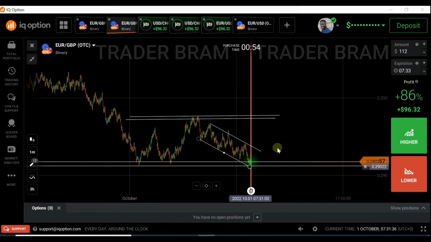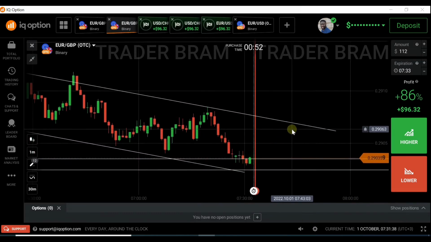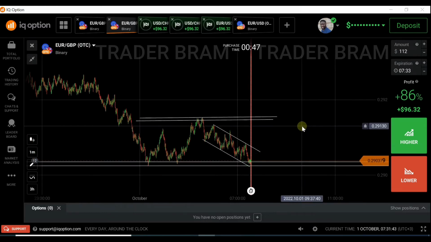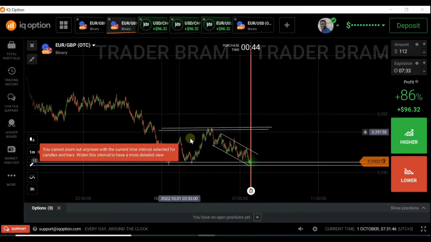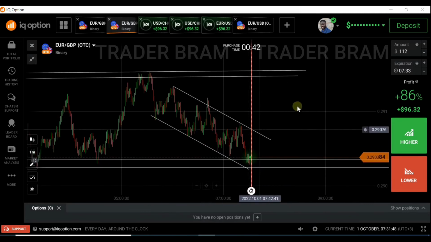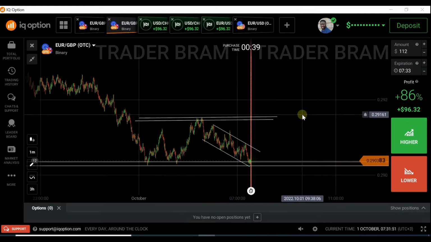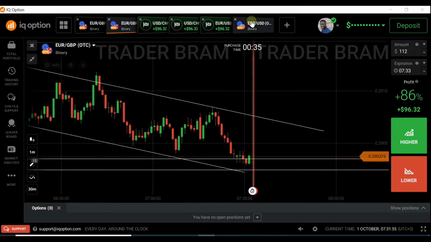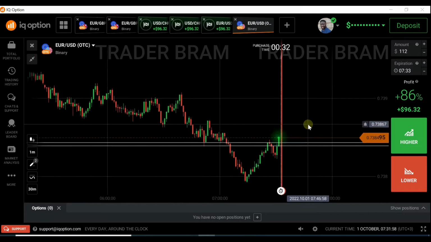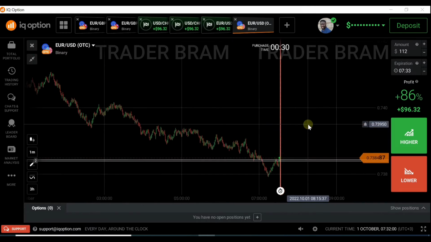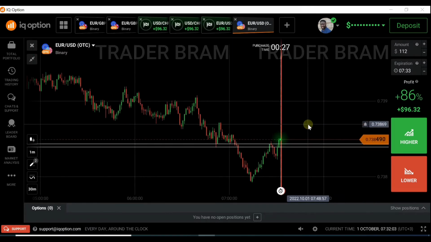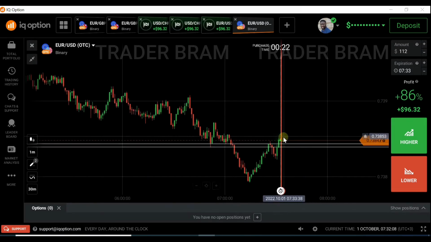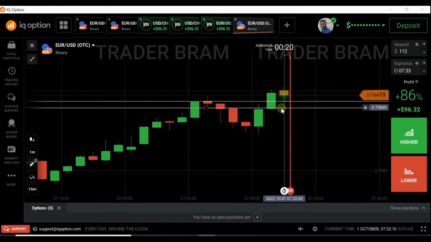So let's see if you can find an opportunity here to take a trade. If you can break below this level, it can be very good to take a trade because we'll be having a major trend on our side. Our minor trend is still a downtrend inside this range. So I need an entry point on this level.